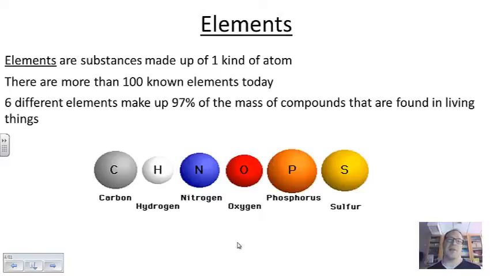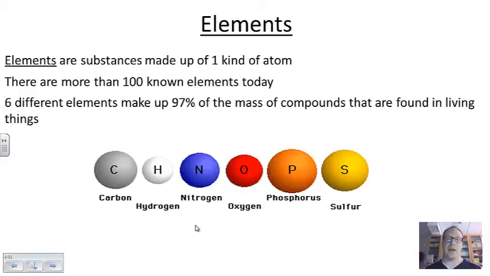Elements are substances that are made up of just one kind of atom, and what makes one kind of atom different from another will be explained later. There are about 100 elements that we know of today. Elements that have atomic numbers higher than 92 are actually made by humans. The heaviest naturally existing element is atomic number 92, which is uranium. The rest are called transuranic elements, produced in huge super colliders where we smash protons together, and they happen to stay together for a little while so that we can figure out what that means.